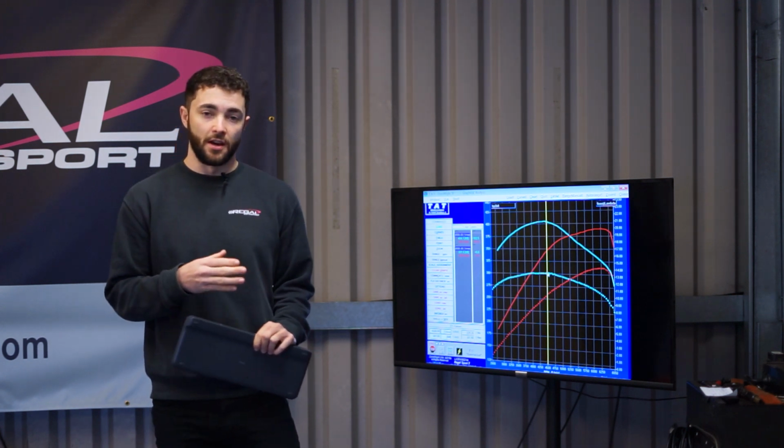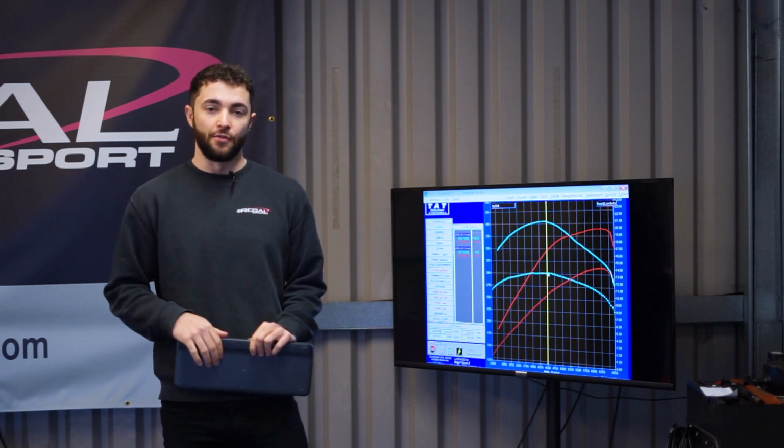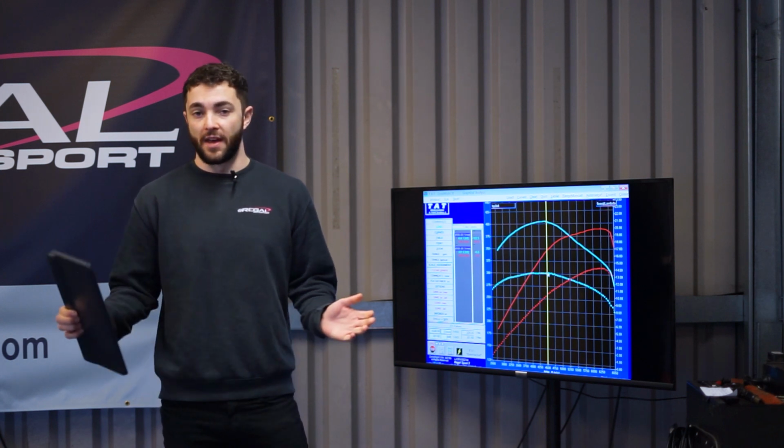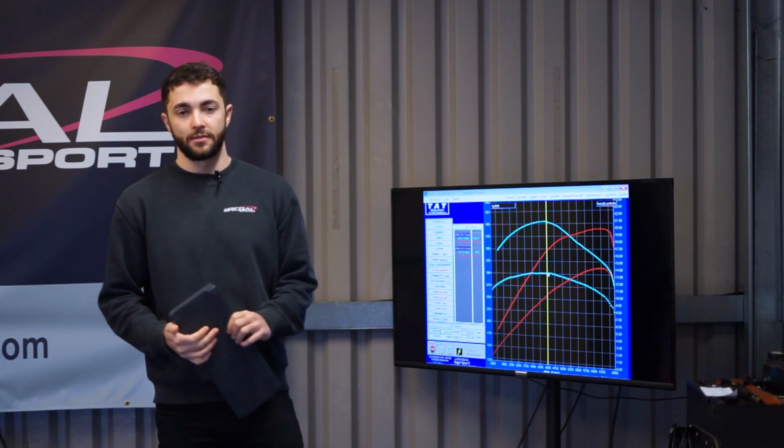This particular car is now making the standard horsepower that it arrived with this morning at around 4,000 RPM. So everything above that is just massive gains. So yeah, gonna hand the keys over to the customer and see what he thinks.